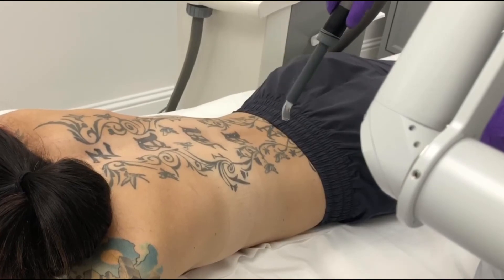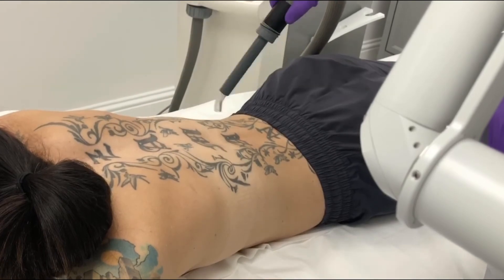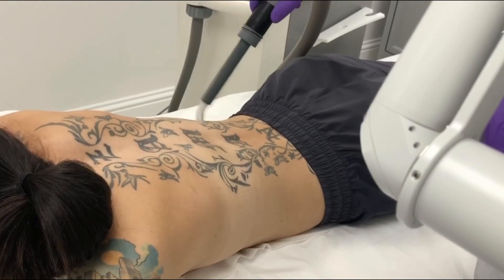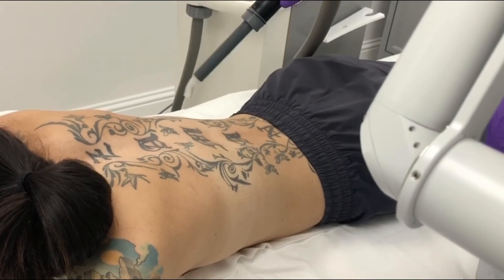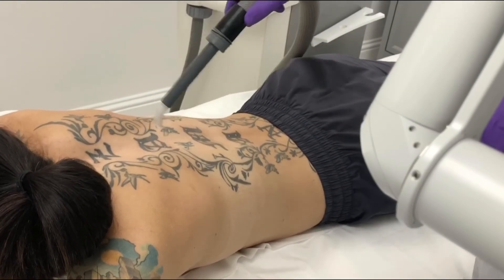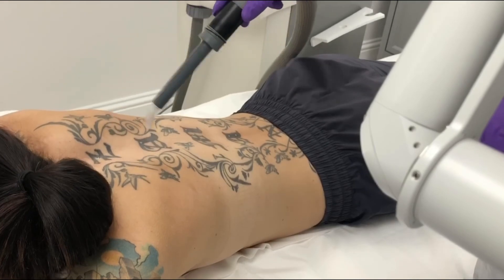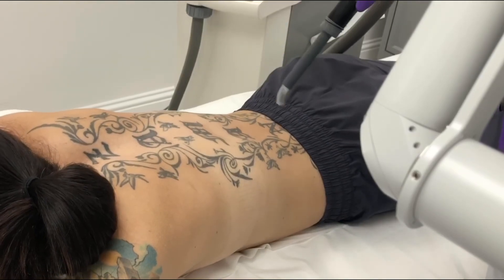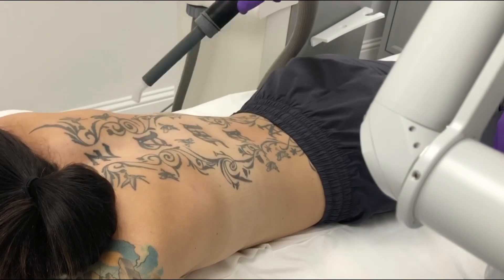The most important thing that we've done today really is make sure, first of all, that we know what settings to put it on, that we're going to get an effective treatment. I'll see the pinpoint frosting of the skin — that whitening — and also I'm hearing that click sound that we talked about. So I know that's the right setting for a full treatment. When you come back in for a full treatment, you do it all at your own pace. It is a painful treatment, it is discomfort, but this cooling device does help, doesn't it? Yeah, it really does. So I'm going to stop cooling now, photograph it, and update your clinical results with the photographs to show how your skin is affected. In a week's time, you'll be ready to have a full treatment as long as your skin has responded and settled well, and then you'll have a full finished treatment.